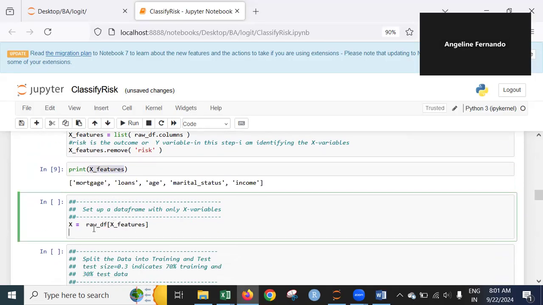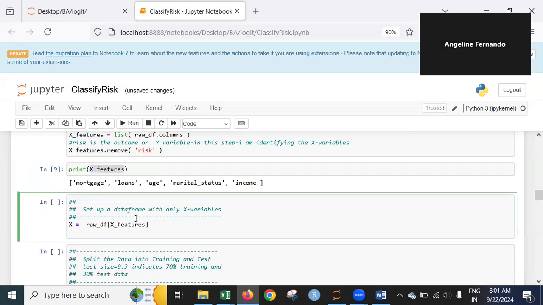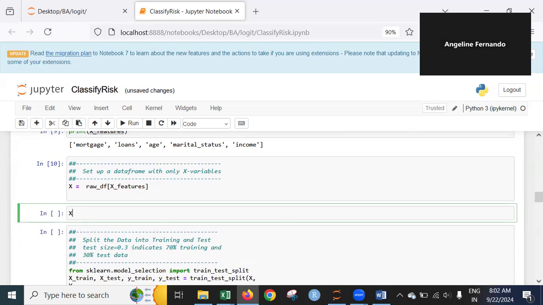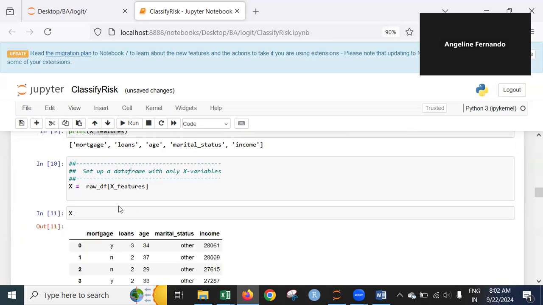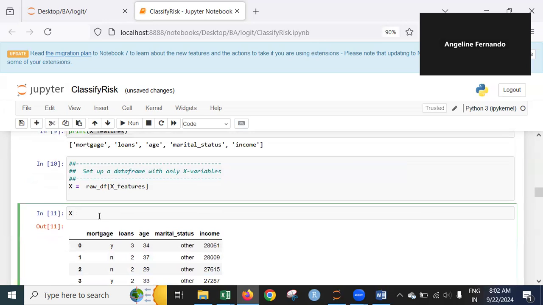So now I subset the original data frame. This has only the column names, so now I need a data frame which has only the X variables. So I take only the X features. You can see, I have everything inside this except the Y column.